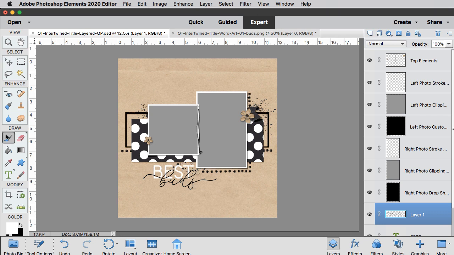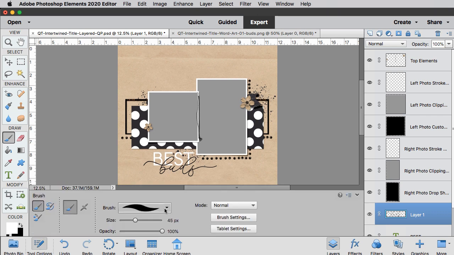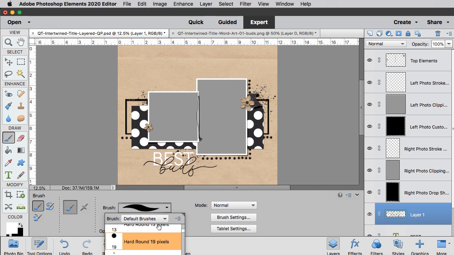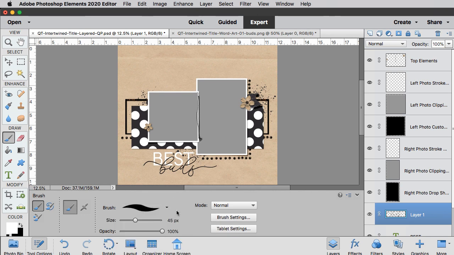So let's get the brush tool, and then for Photoshop Elements, in the tool options, open the brush picker and choose the hard round brush from the default brushes. If you don't see the hard round brush, open the flyout menu and choose Large List. For Adobe Photoshop, in the tool options, open the brush picker and choose the hard round brush from General Brushes.